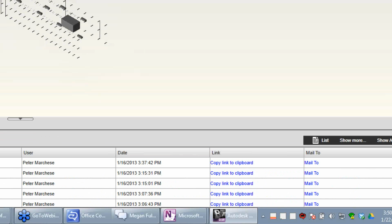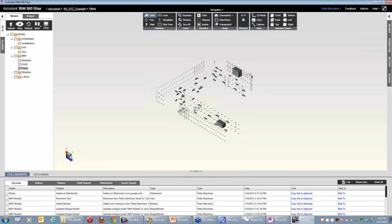What this actually means is that if I want to send some information to somebody who maybe is not being automatically notified when changes happen, that will automatically set up a view for me, and I can email that to somebody else. And when they click on that and log in, it'll automatically take them to that specific view that I'm looking at. So that way they don't have to maneuver through the file to get there. So just a couple of things with that.